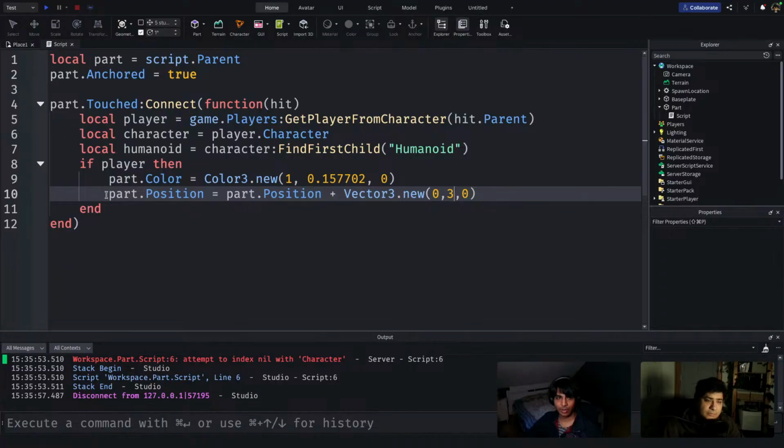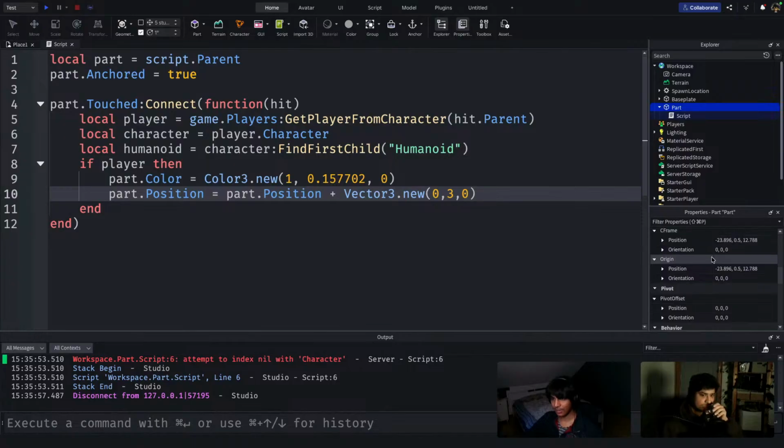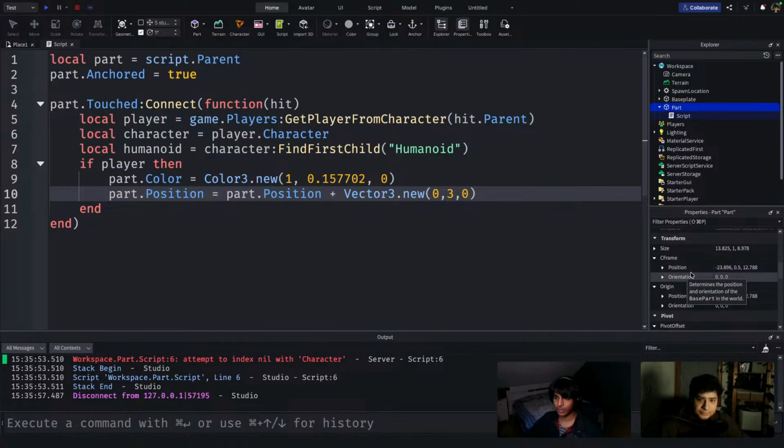So what's going on is that there's a property of the part called position, and you could manipulate the position and the orientation. And there's also something called CFrame, which is a little bit more complicated, but you don't even need to mess with that right now if you just change the position. So this is the X position, the Y position, and the Z position. So all I did was to the part position.